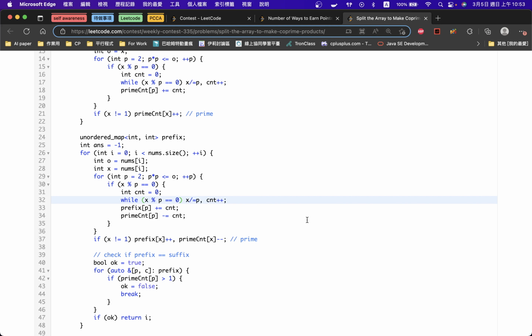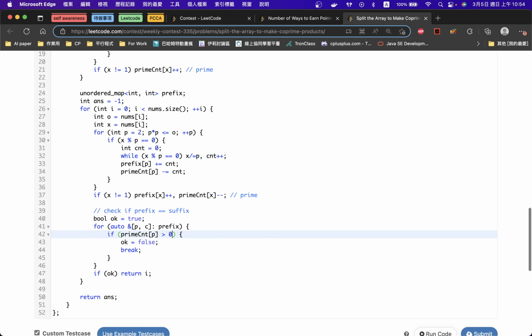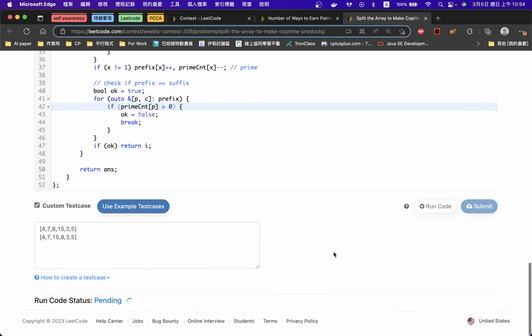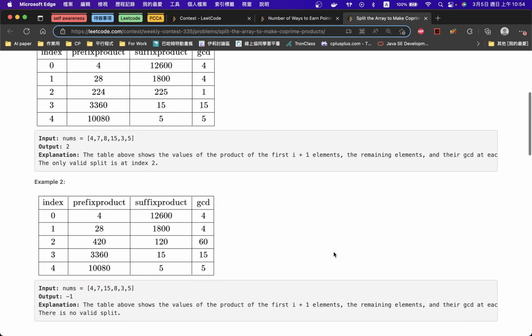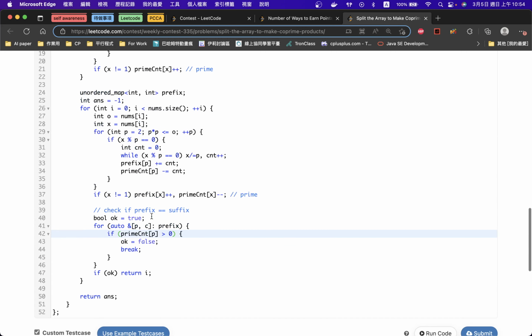X is not equal to p. The count is 0. What is first greater than 0? Not greater than 1 but greater than 0, so still be here. So 5, that means it's negative 1. Not answers. Answer is negative 1.